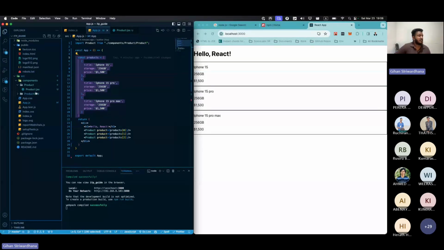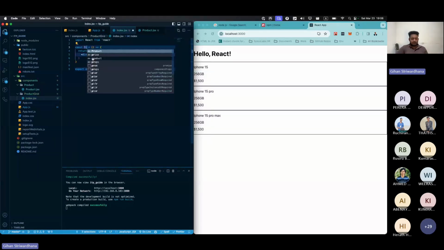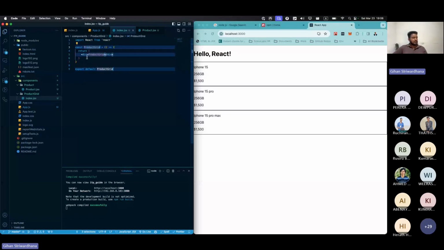So in here, I'm going to create a new file called product grid.jsx, or you can even call this index as well, whatever you prefer. What we are going to do is call our API here instead of in our app.js.